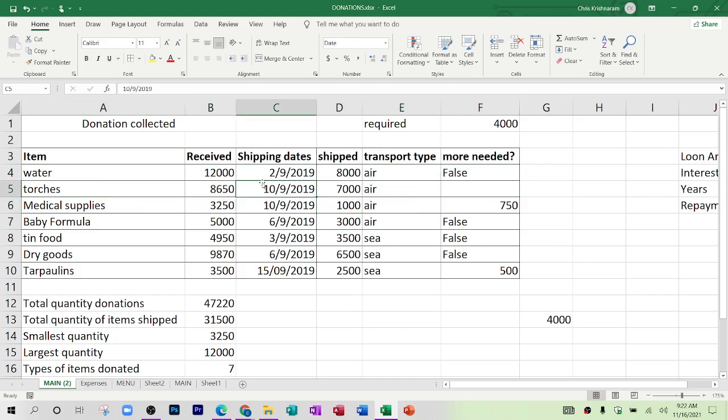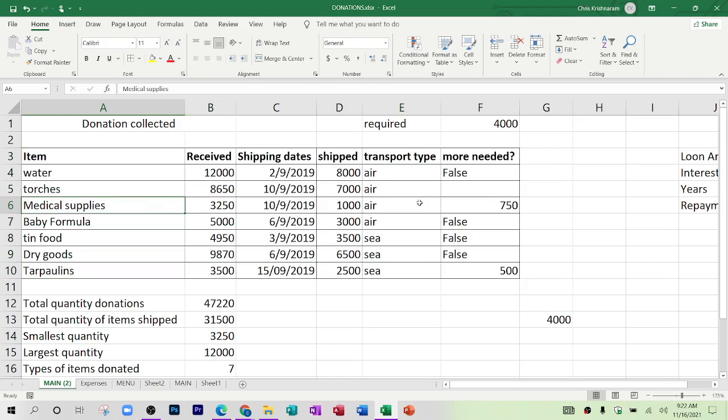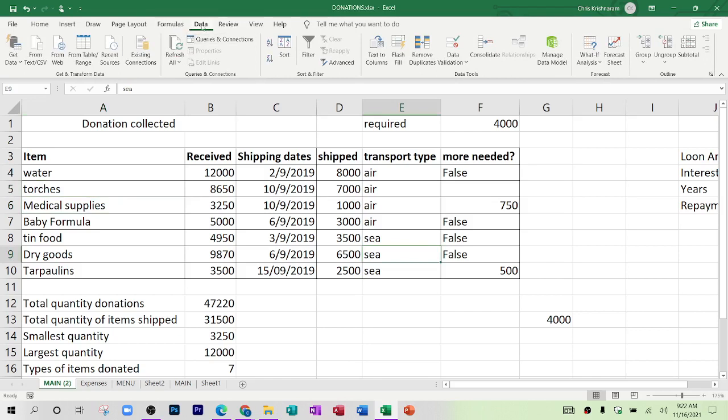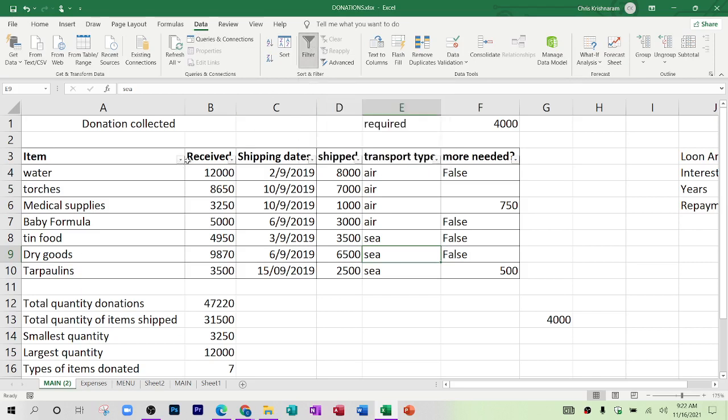Now, anywhere you click inside this table, always note that Excel can detect the table automatically. So you don't need to highlight this table here. You can simply click a cell inside of it, and Excel will detect that table. Always remember that. So I can click any cell, and I go to the Data tab. Notice it's under the Data tab, and you're going to notice the filter icon. When you click on that, notice some drop down arrows appeared in the headings.